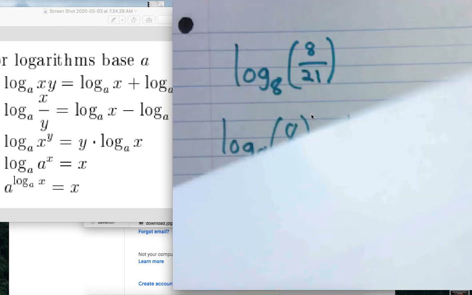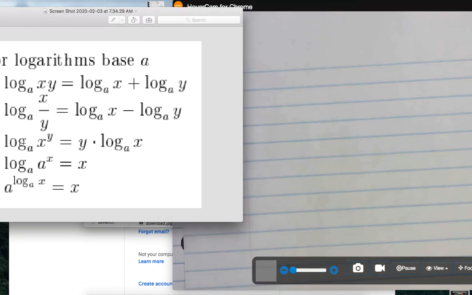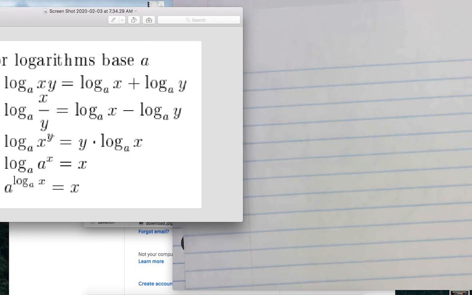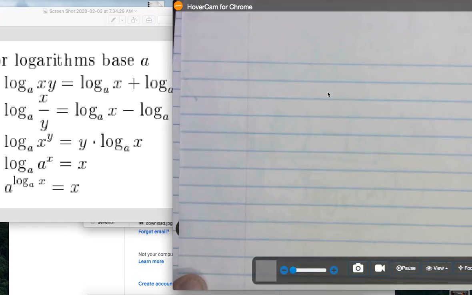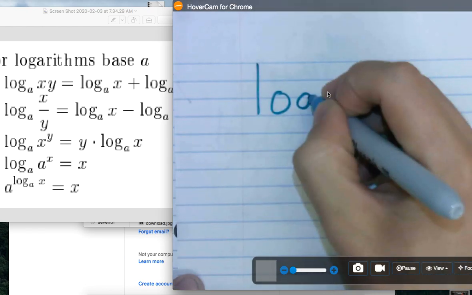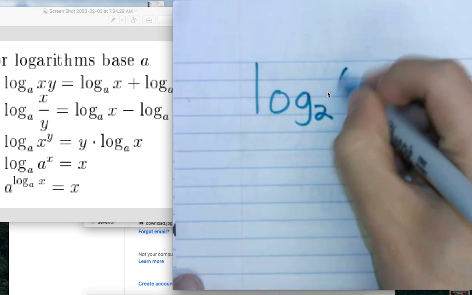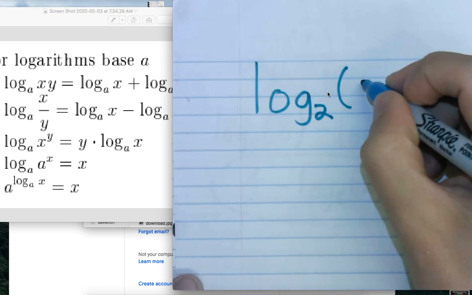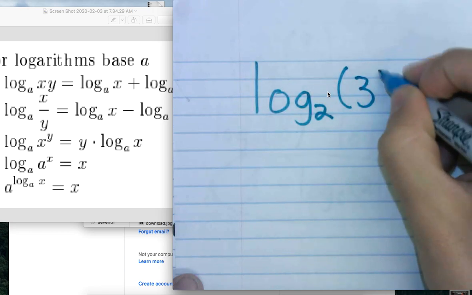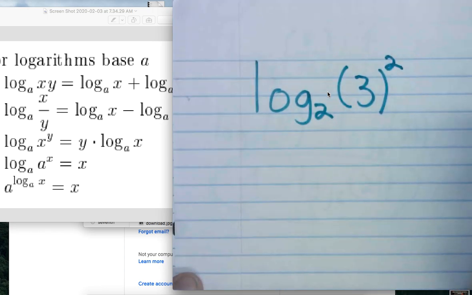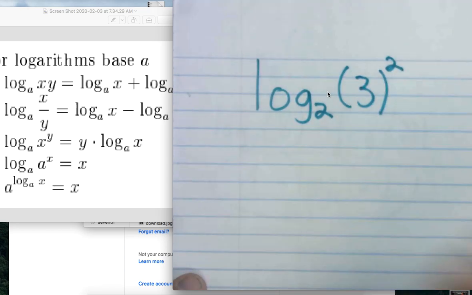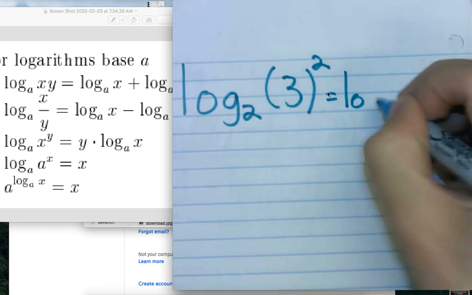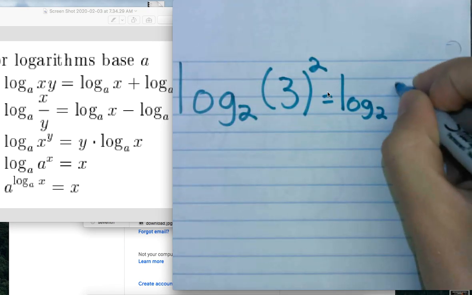This third property is the main one I'm going to talk about, where we have now log base a of x and then the exponent y on the outside. This is going to be a quick one where we can just throw the y towards the front and have it multiply with the logarithmic function. So as an example, let's say that we have log base 2, we have, let's keep it like that, and then 2 is on the outskirts. Or maybe sometimes they don't throw in parentheses, so you might also just see this as log base 2 of 3 squared.